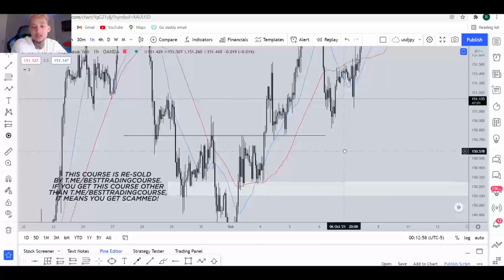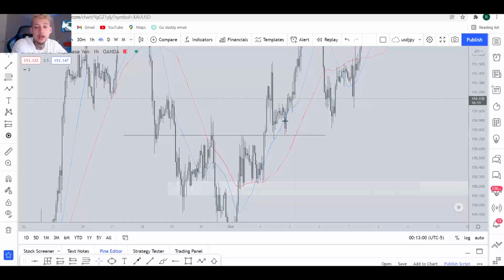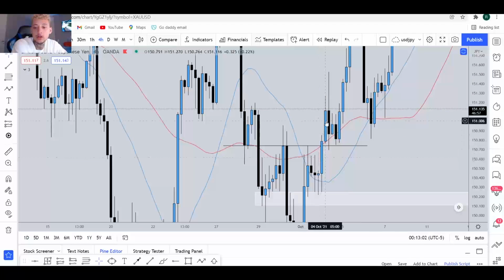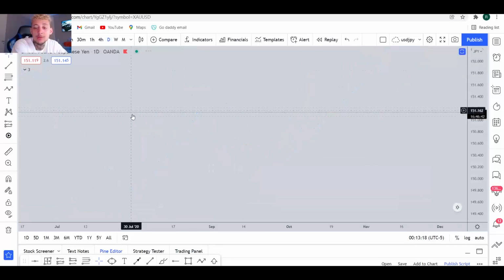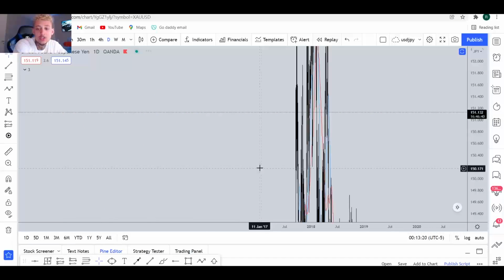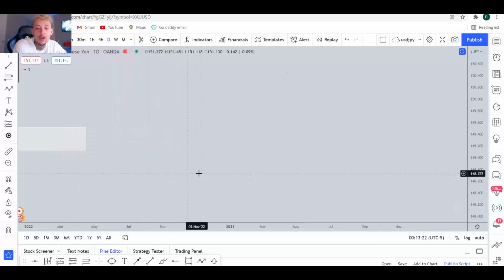Now, let's continue, right? Notice this black line here. After price closed above support, what could we see? We could see that price broke previous resistance, broke previous support. Notice how we have support. Notice how we have resistance. Notice how price also broke above the moving averages, right? We're trading above the 50 SMA, which is an indication that we could potentially look for a buy.